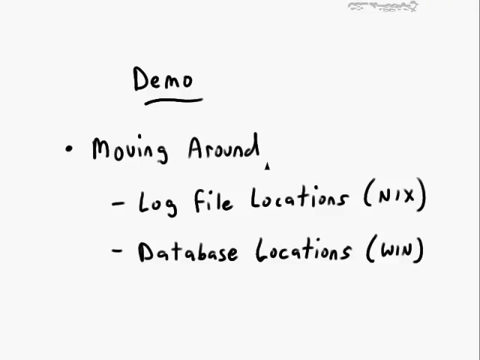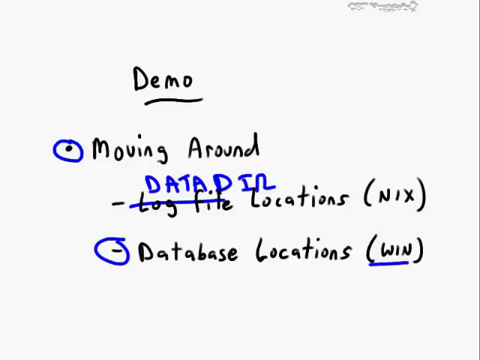Speaking of demo, why don't we hop into the lab portion of this nugget with no further ado. We're simply going to work with symbolic links. I'm going to show you how to move a database to a new location. We're going to do that in Windows. And then I'm going to show you how to move the entire datadir, not just a single database, but the entire datadir, to an alternate location, if you decide after installation, hey, I don't like the default location where datadir is. Maybe I'm running out of space on that file spec. I'd like to move it to another spot. And we're actually going to do that on LinNugget. Let's get rocking.